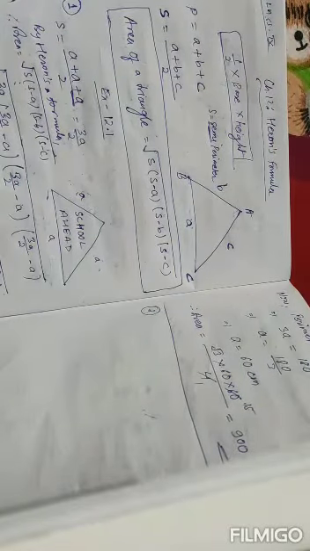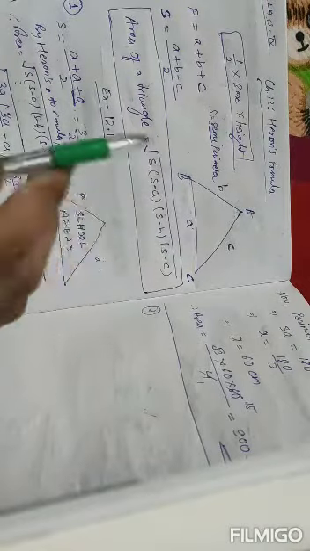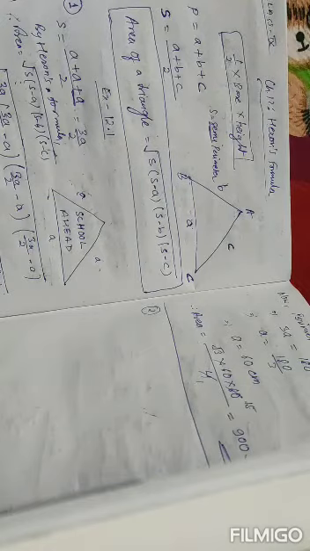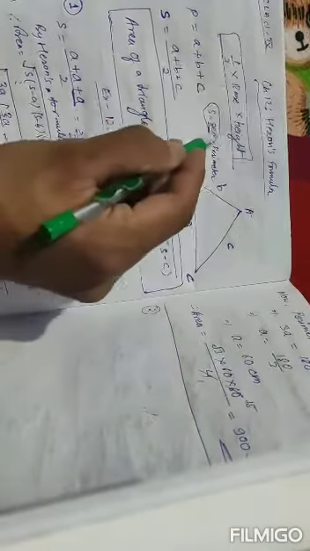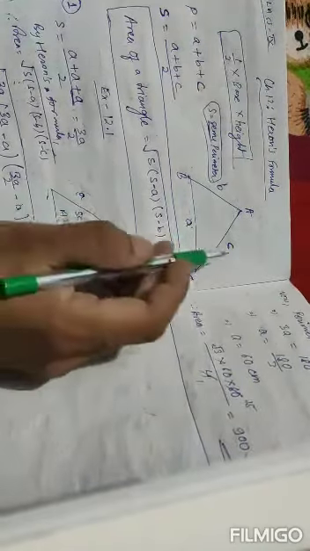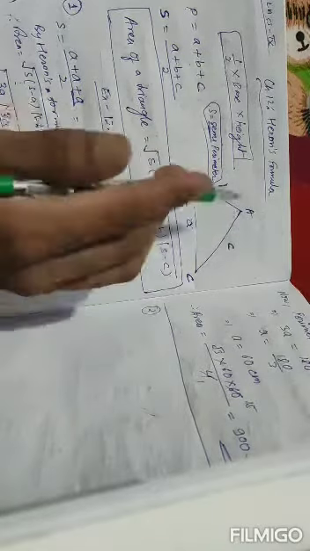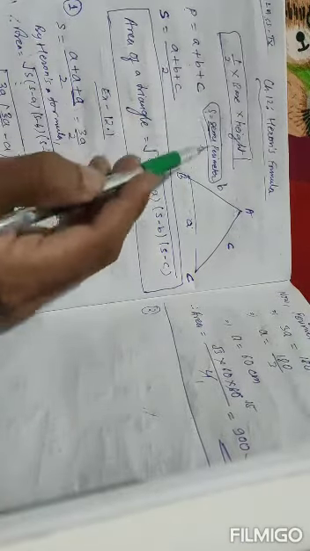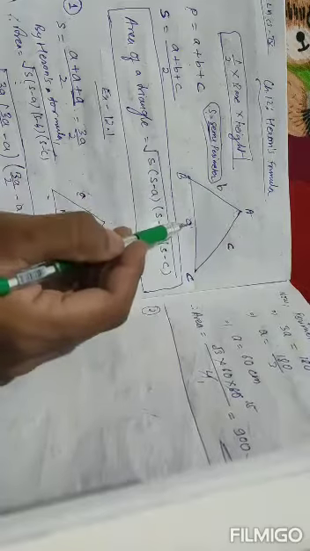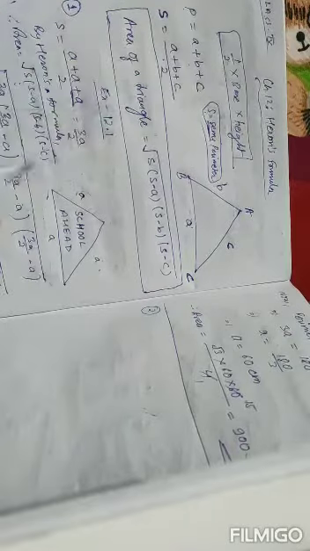So then what are we going to do? We are going to find the area of this triangle using Heron's formula. In Heron's formula, we need one new term, that is semi-perimeter. You know what is perimeter, right? Perimeter means sum of the sides, isn't it? a plus b plus c, this is perimeter. But we need semi-perimeter, not perimeter, which will be denoted by s. So the semi-perimeter for this triangle will be given by a plus b plus c whole divided by 2. So s is (a+b+c)/2.